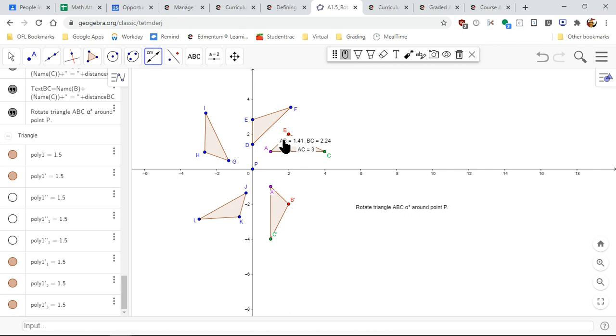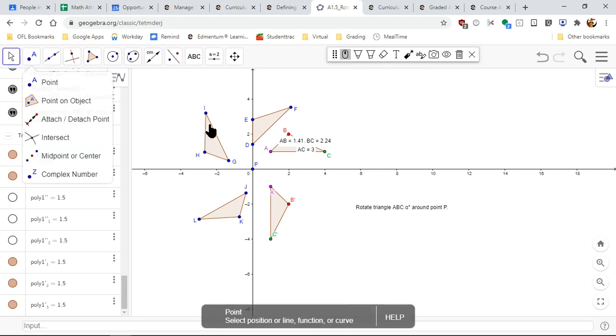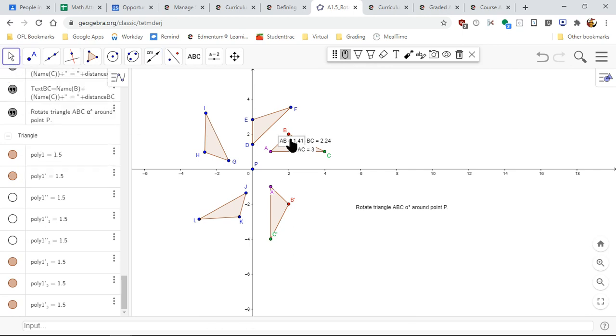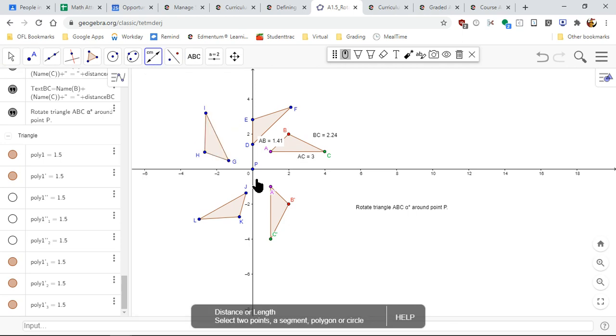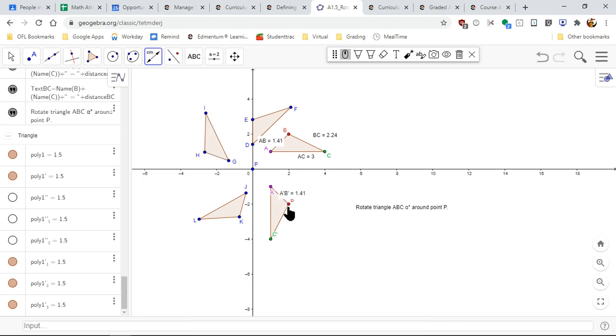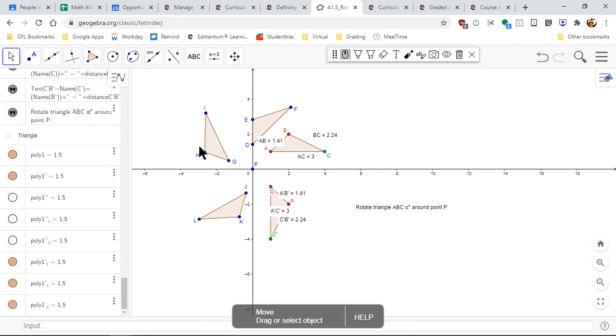Whereas when you're doing angles, you have to focus on the rotation. And if you guys find it a little crowded here, you can click your little arrow and it lets you move these to a better spot. I'm going to do this distance again. So I'm going to click distance or length. Boom. Here to there, here to here. Use my little arrow to move these out of the way.